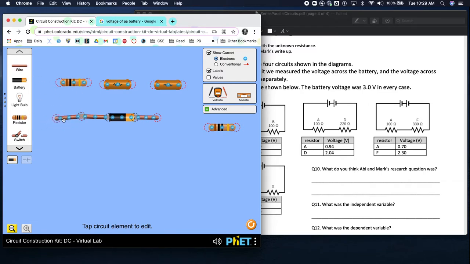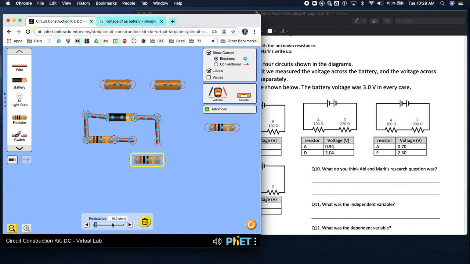We're going to need our wires. Okay, we want resistor A connected to resistor B of the same amount. I don't know if we can duplicate, so I'm going to have to get another resistor, and I'm changing this to 100. Now look at the colors of the resistor as I change the amount. They also change.